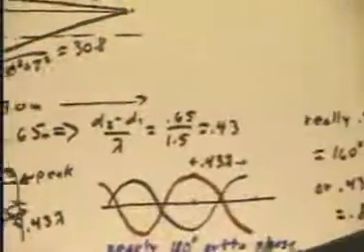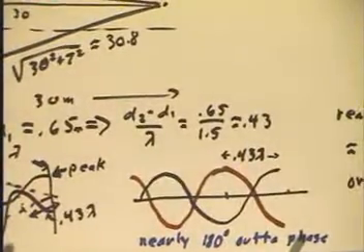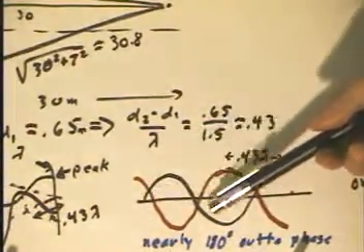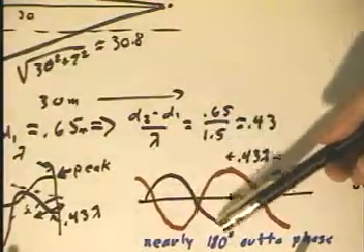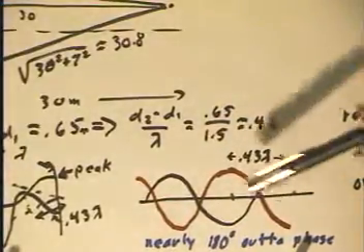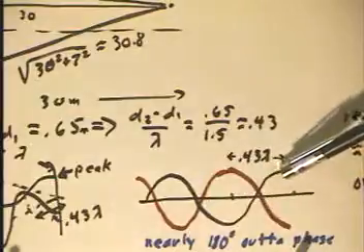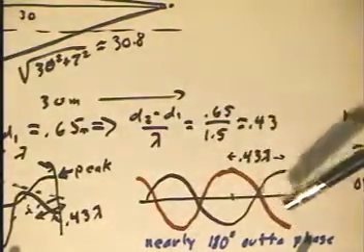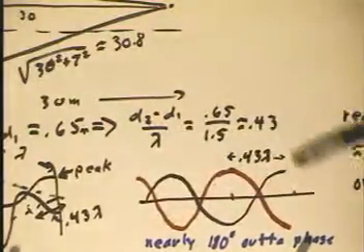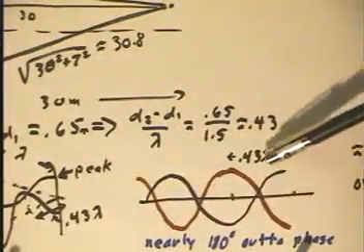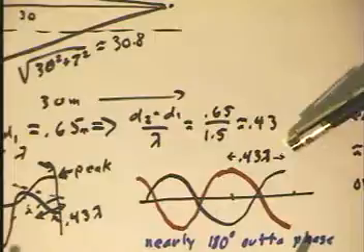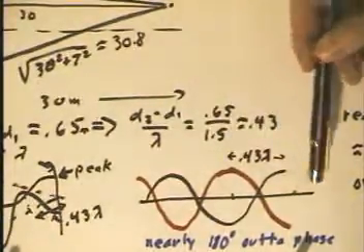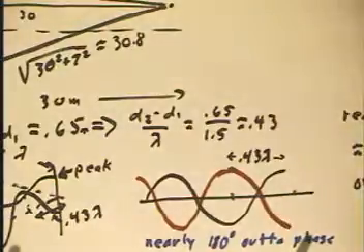Now, how far is it behind? Well, half a wavelength would correspond to 180 degrees of phase, because if we go through 360 degrees, our wave goes through a complete cycle. So if this is the original wave coming in, arriving at a peak, the red wave is the wave that's lagging behind, and it's behind by about 0.43 of a wavelength. That means its peak is 0.43 of a wavelength behind this one, and it's going to be near a valley here.